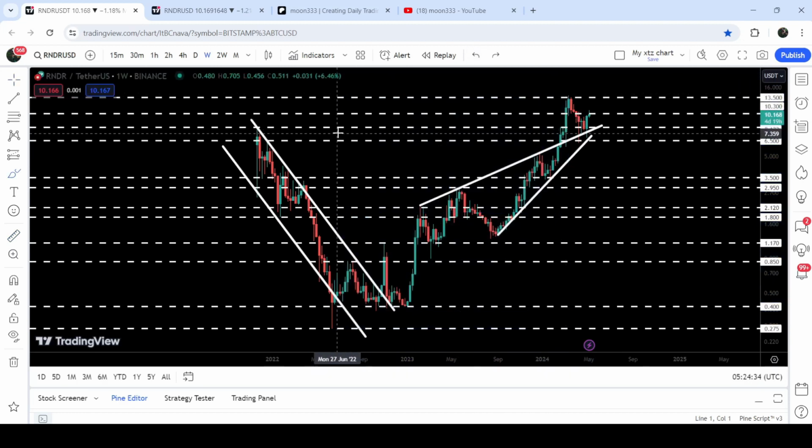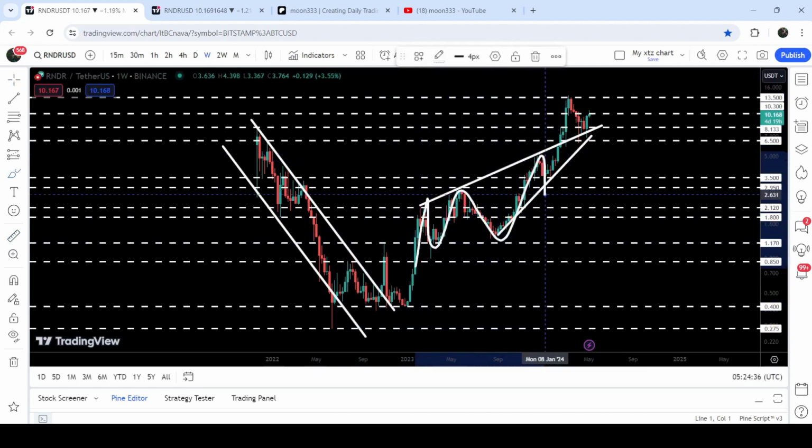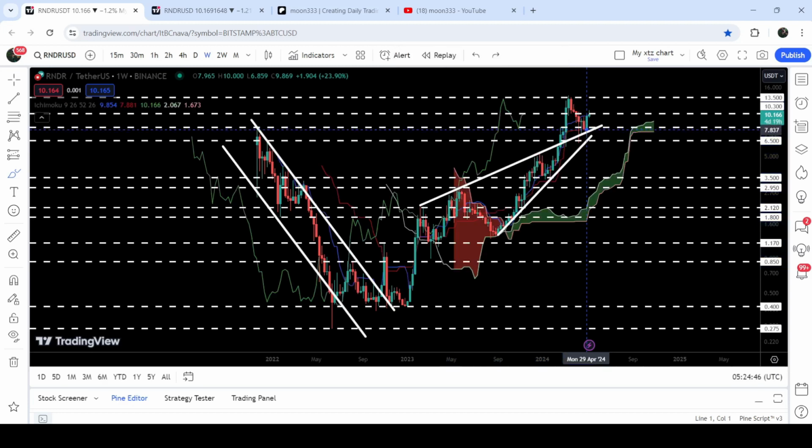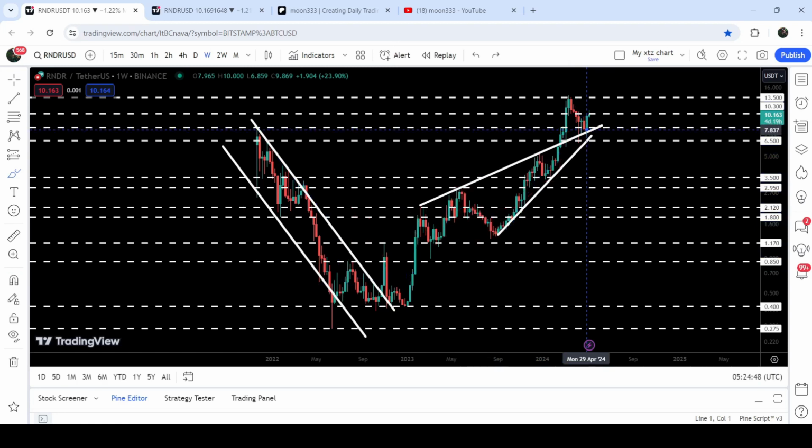And during this rally, the price then also formed another rising wedge pattern. And after breaking out this wedge, the price line has recently retested the previous resistance of the wedge as a support, and geared up. And in today's video, we will also analyze this move as well.